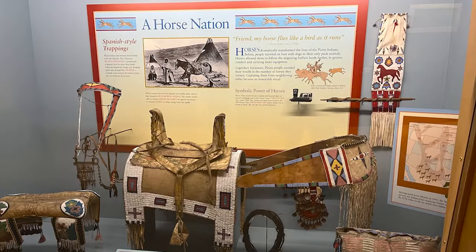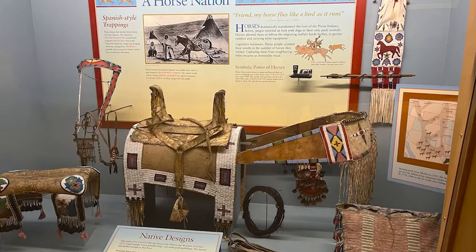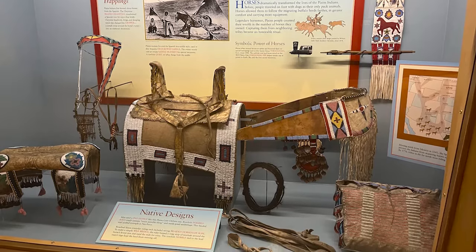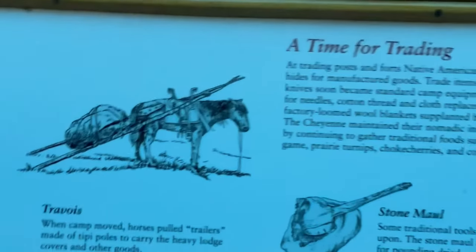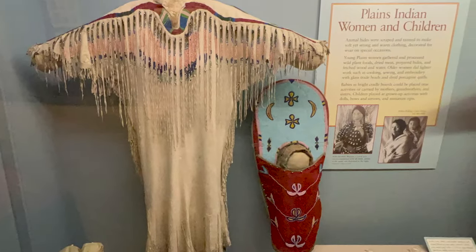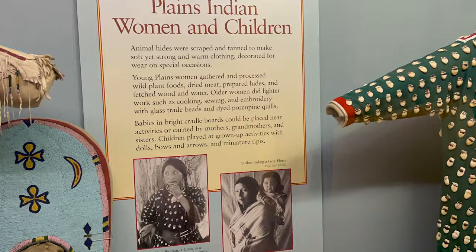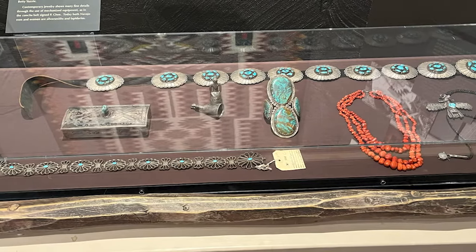Native Americans of the Plains were the first indigenous people of the U.S. to use horses extensively. Horses aren't native to America — they were brought over by Spanish explorers. As those Spanish explorers moved north onto the plains, they brought their horses and Plains Indians absolutely adopted them and became a horse nation. Plains tribes are well known even today for their beautiful beading. Women of the Plains tribes would use beads to create intricate patterns on their family's clothing and household goods. Young girls would learn the craft from older relatives and still do today, passing down the art form from one generation to the next.